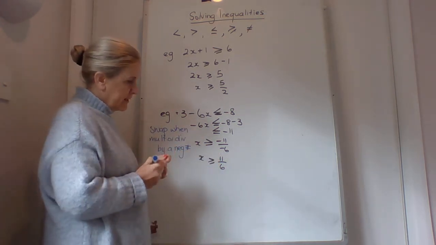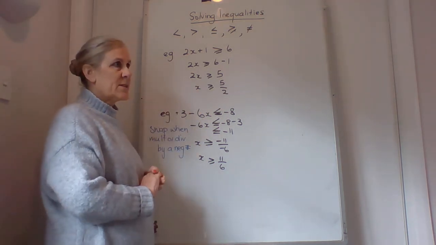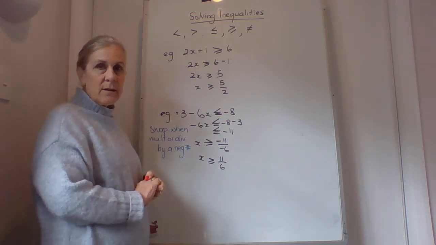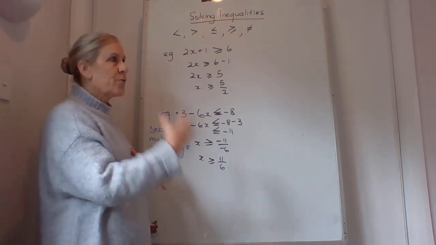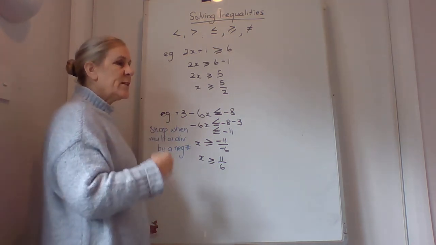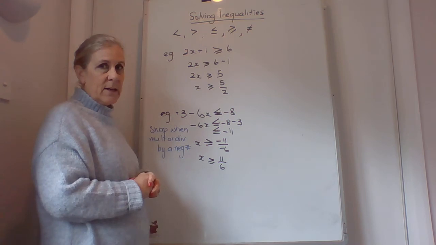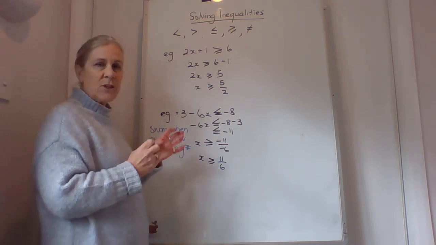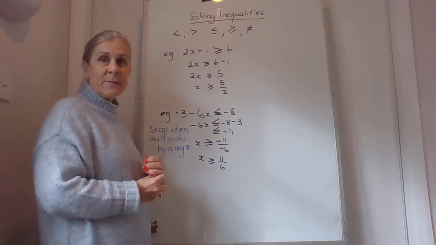All right. Now, when you get one of these, it's likely to be in a question, something like find out when George is older than. So if we're looking at older, we're saying greater than, not equal to, greater than. So when we get our answer, we need to put it back into words and say when George is more than 8.5 years old or whatever, because it can't be equal to, all right? So you need to make sure you use the right language to represent the sign, okay? Sweet.